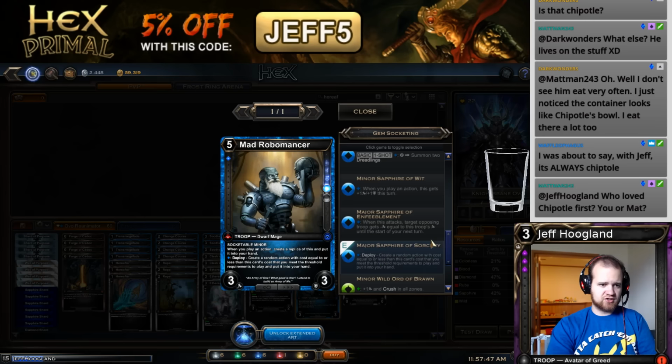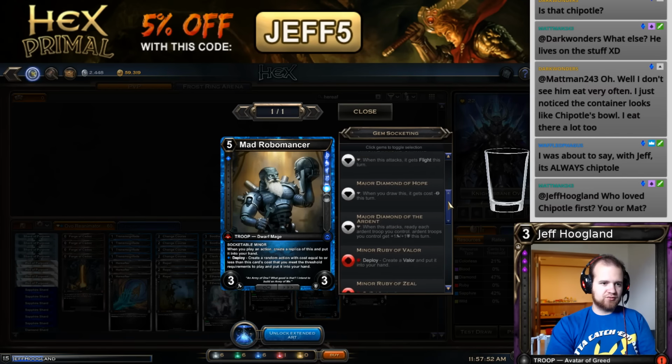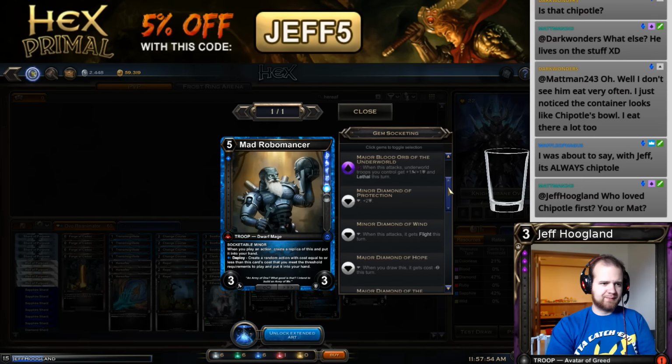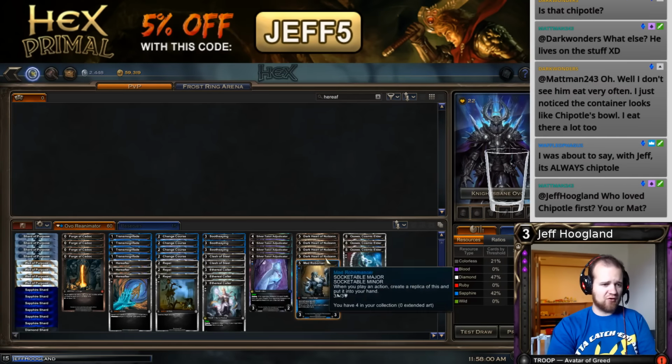Definitely create action gem. What do I want? I want Flight on this. I don't put Flight on this. So we've got 5 other things that Forge of Kadok can put back into our deck. This kind of acts as an accelerant.